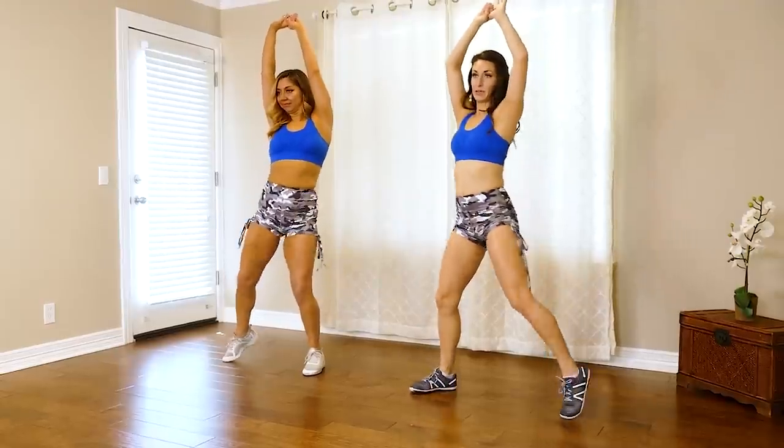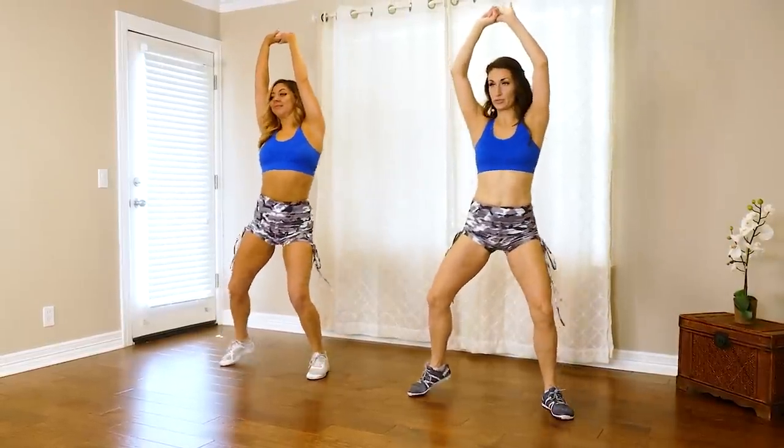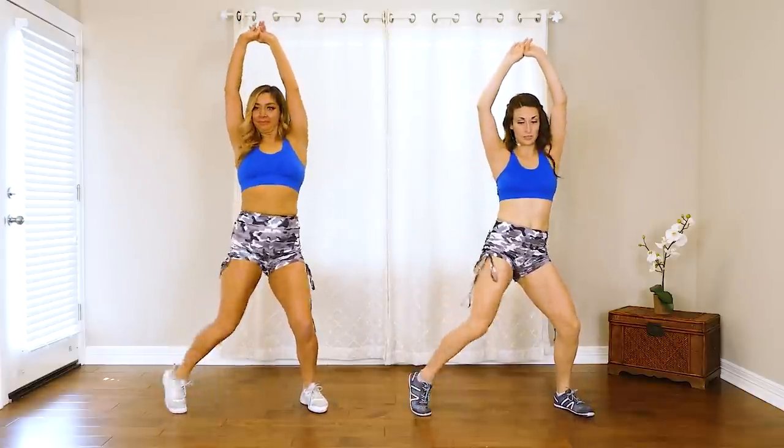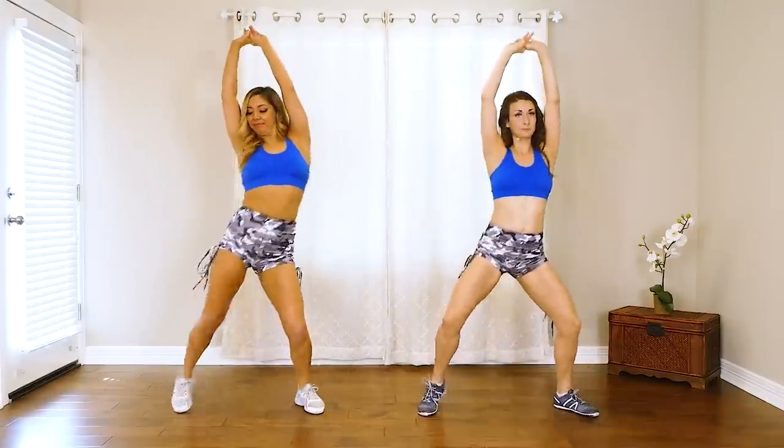You're popping that hip in, turning that knee in towards your center. A few more here. Make it bigger once you got it. Now pop two times here, one and two, switch. Good, a few more.